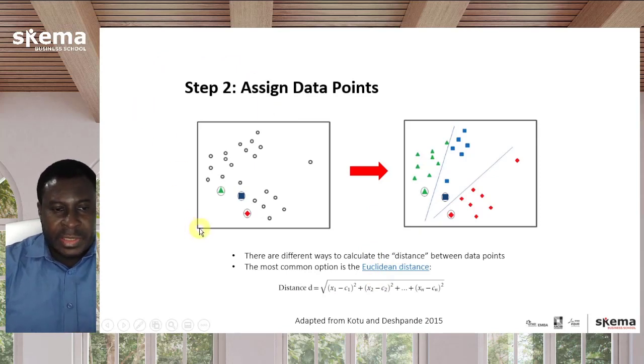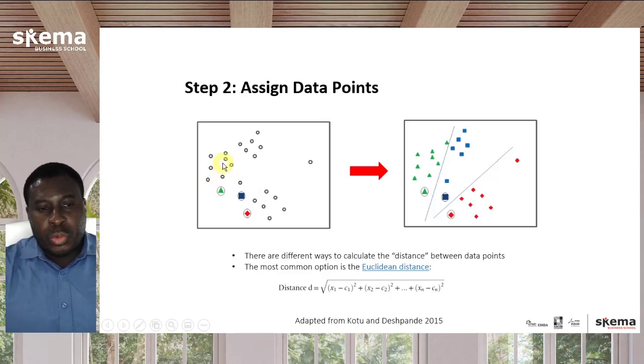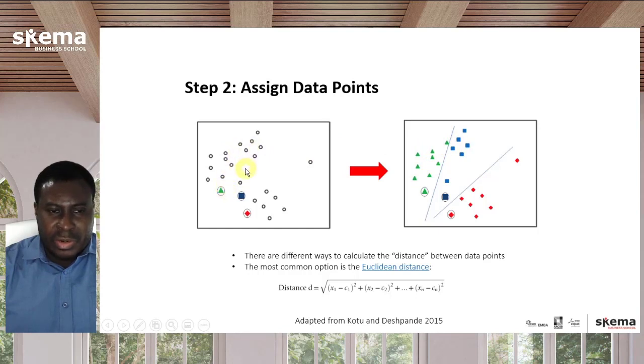Once the centroids are set, step 2 involves assigning each data point to the closest centroid to it. And that is the initial assignment of the clusters. So for instance, this one is closest to green, you put it there. These are closest to green, you put them there. You color them based on the closest ones. This one here is closest to blue, these are closest to red, and so on. Some that are a little bit farther away are a little bit hard to tell. Like, do these ones here go to the green or to the blue?